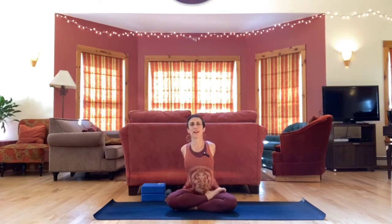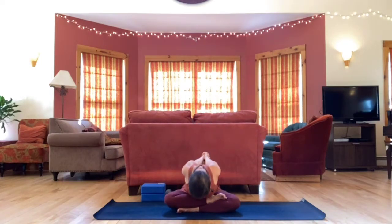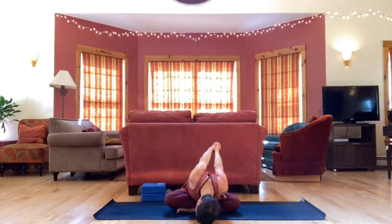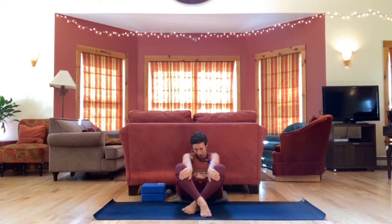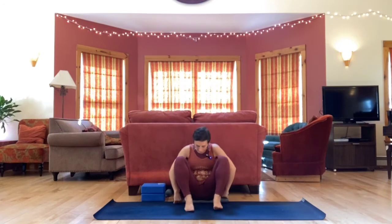Reach both arms back, open up the chest, and then fold whatever amount, maybe just dropping your head, maybe coming partway or all the way to the floor. And release, come up, hands to knees, round back, lean away from your hands on your knees. Roll your way up, and then bring your feet to the floor, hip width apart.